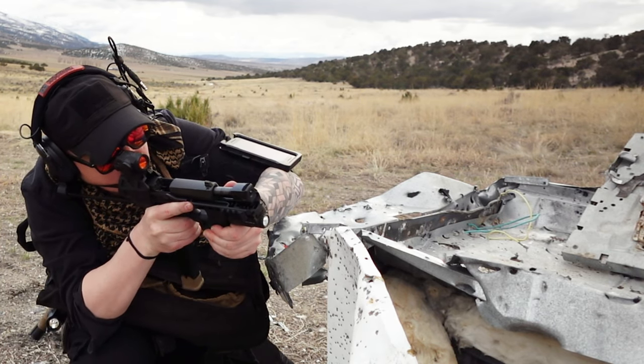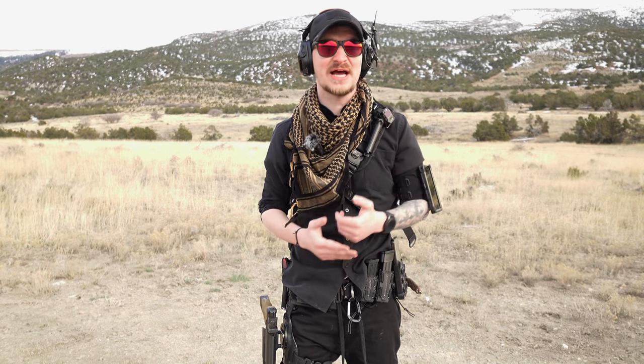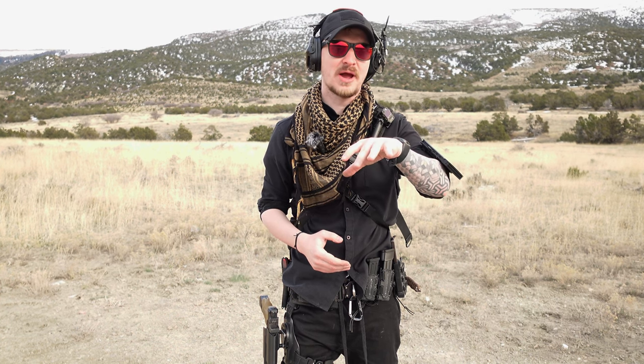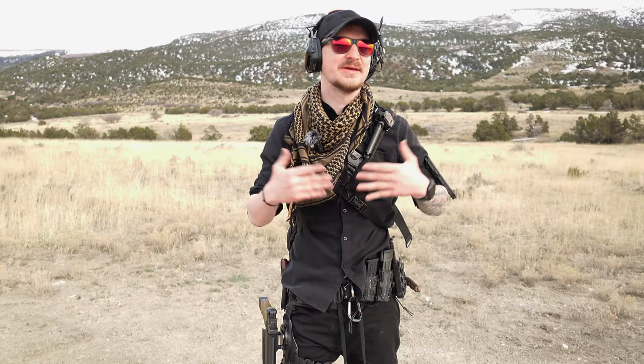If you want maximum firepower in the smallest frame, a 300 Blackout with roughly a 6.5-inch barrel build is going to provide the best power for that setup. That's because 300 Blackout excels far more than 5.56 out of an extremely short barrel. When setting up your rifle or whatever you're carrying, it's best to keep the sides clear and remove as many snags as possible. Anything on the sides — like a flashlight — consider moving it to the bottom or top rail. That removes snag hazards and reduces thickness, increasing concealability.